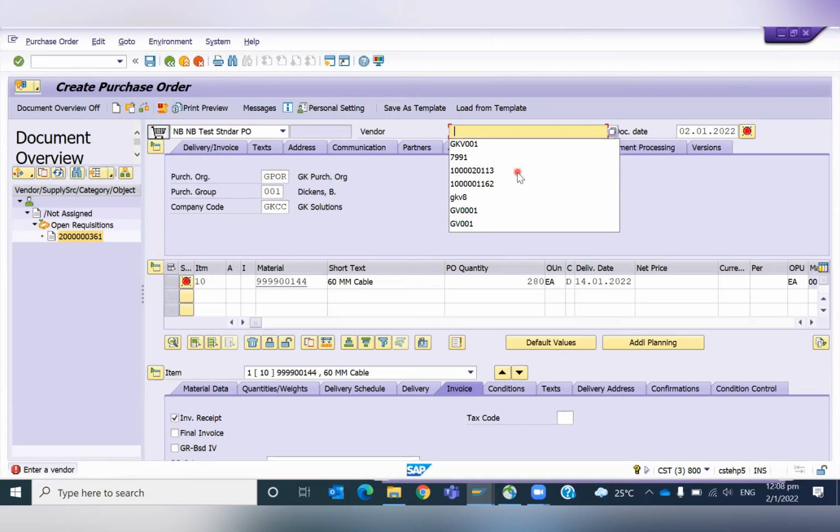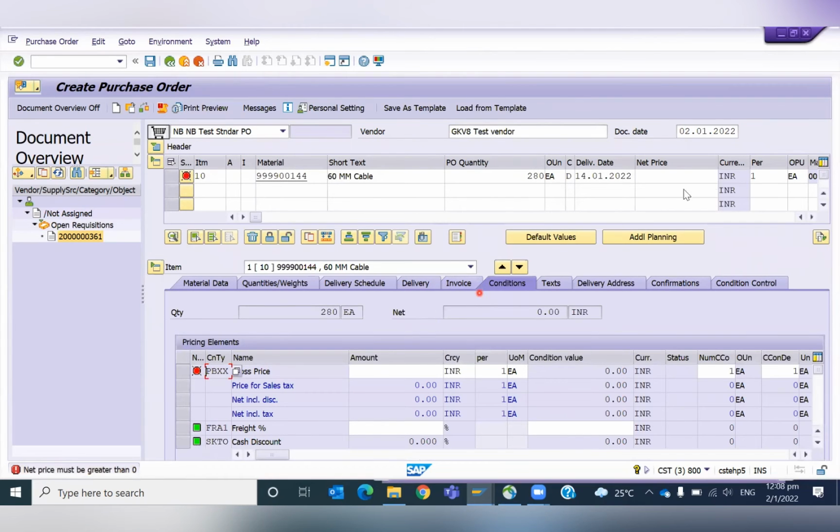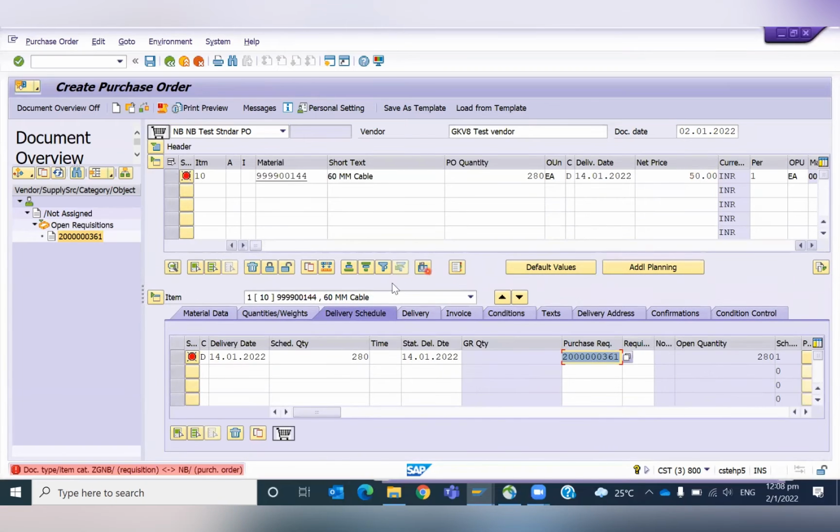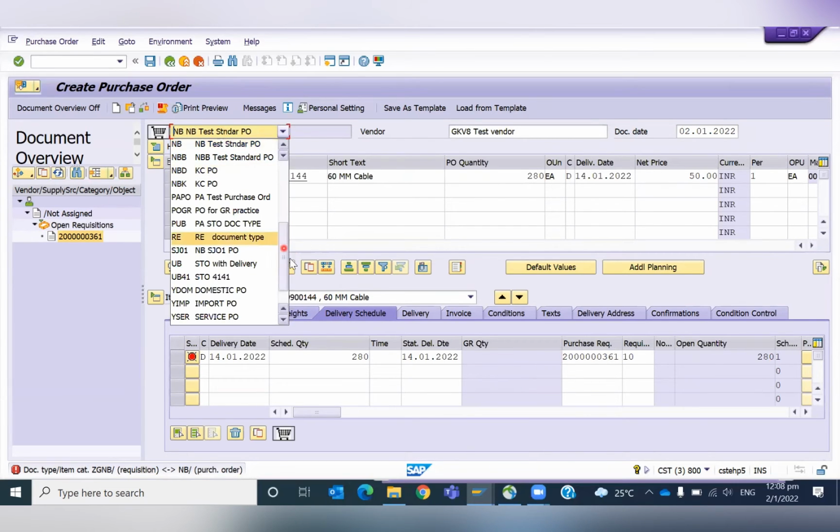Enter vendor GKB8. So for 280 quantity, I'm creating the purchase order. The cost maybe 50 INR. Okay, the relation is not maintained for.